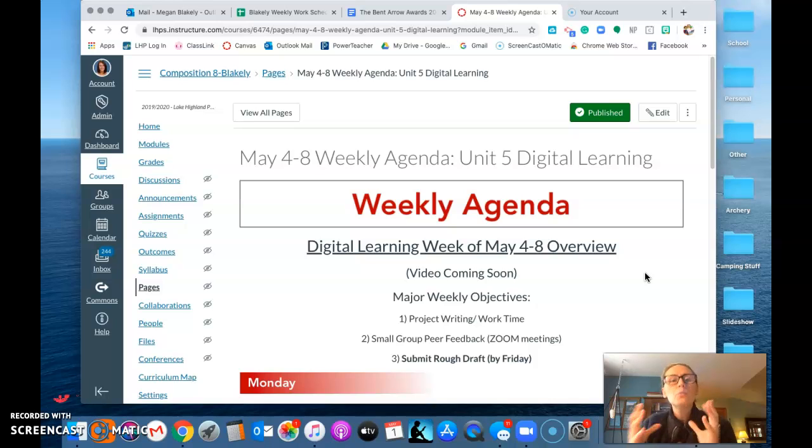And by that I mean your rough draft. It doesn't need to be perfect, but it does need to be a first draft of your project done by the end of the week. What does that look like? Again, that first draft is going to look completely different for each of you, depending on what project it is that you are making. I just want to remind you guys about the resources that are at your fingertips.